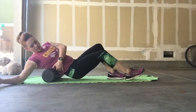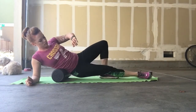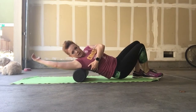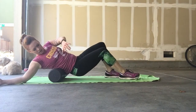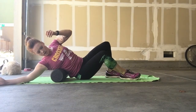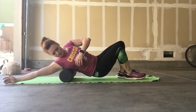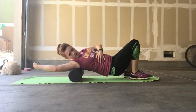But I just use this to open all of this up, and I stretch it all out. And then I'll turn on my side, because you have muscles that run along the side of your back, which also get really tight from swivels, from aerials, from working out. And I'll come and I'll just roll into that space, and I'll even come up right behind my shoulder blade and the side and the base of my shoulder, and I'll roll all of that out just on that side area. The longer you can wait in some of these positions, the better it will be. And if I find a spot that hurts more, I'll just kind of hang in there and go back and forth over it. And then I'll work my way up to finding spots that don't feel good. And I release all of that.